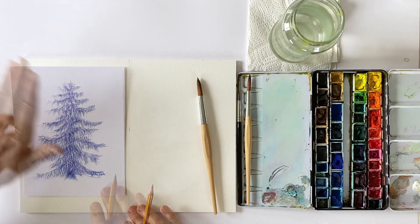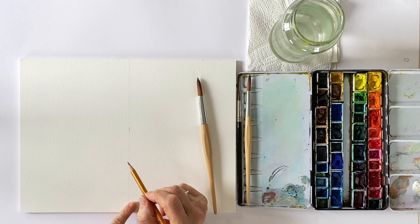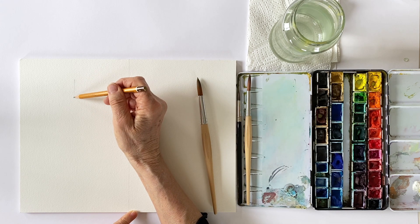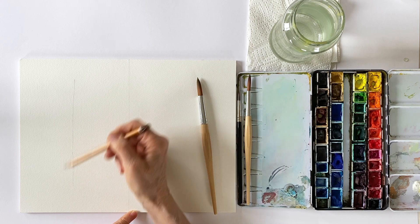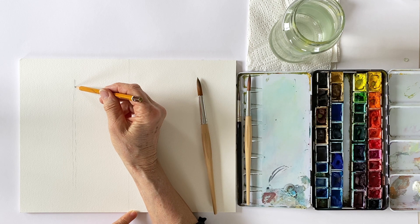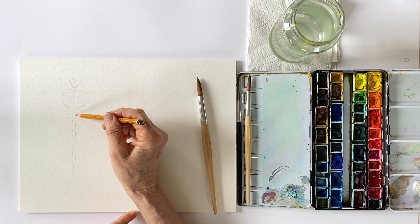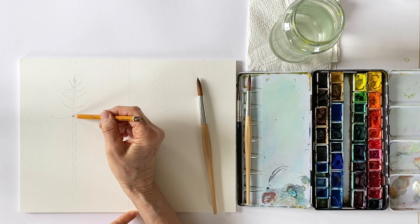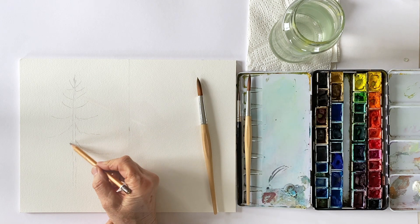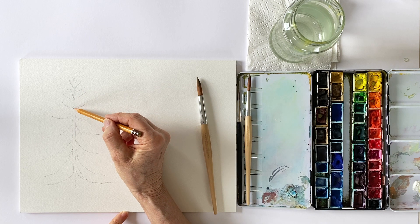I'm going to start with a conifer. However, we are not trying to paint everything botanically correctly, but rather we are concentrating on a few key characteristics that are similar in many conifers. For example, spruces and fir trees are built such that you have a slender trunk in the middle from which the branches and twigs usually extend in four directions. At the top they grow upwards, but the further down they go the heavier the load of the needles becomes and the more they sag downwards — and this is how you get the typical Christmas tree shape. It's important that we also indicate the branches that grow forward, even if you can only see them in a foreshortened perspective.